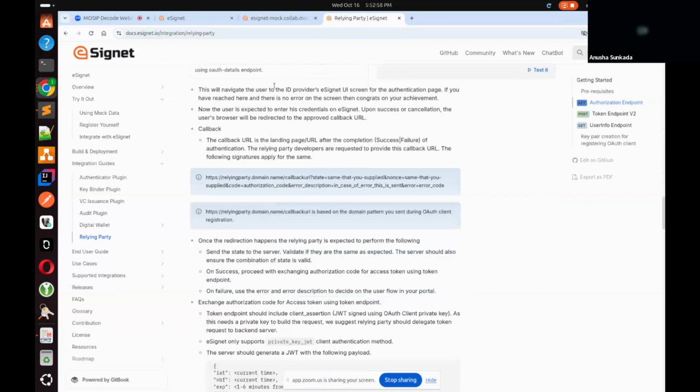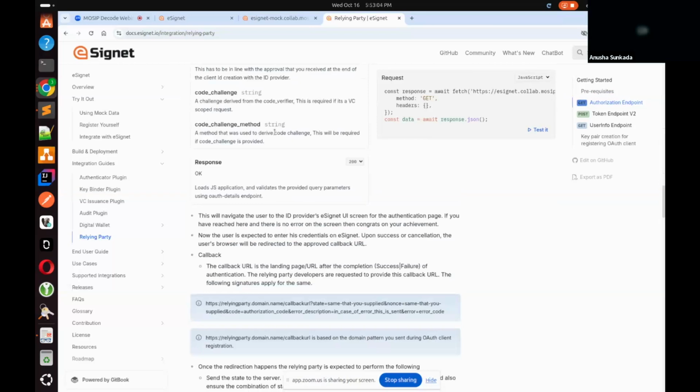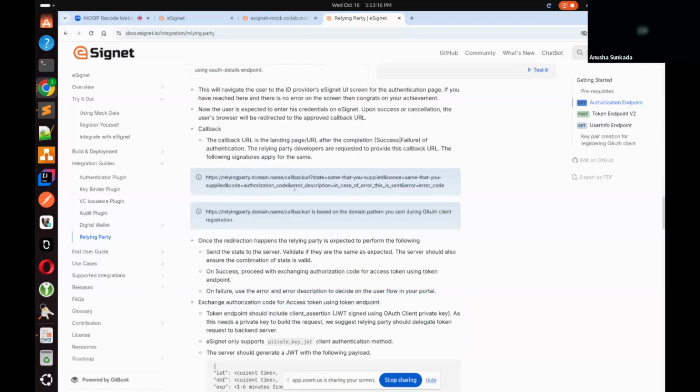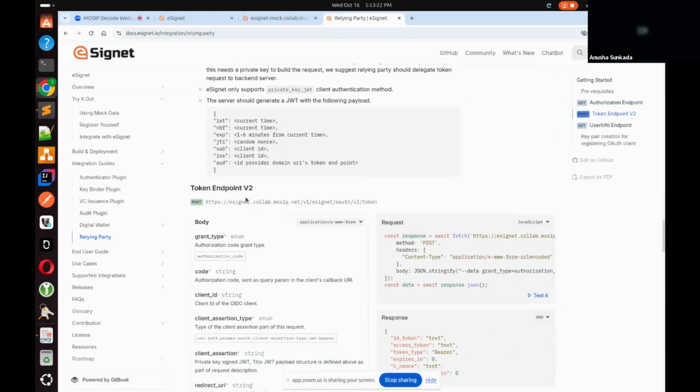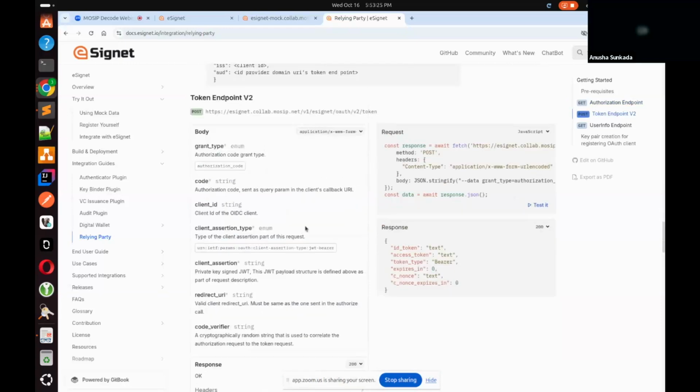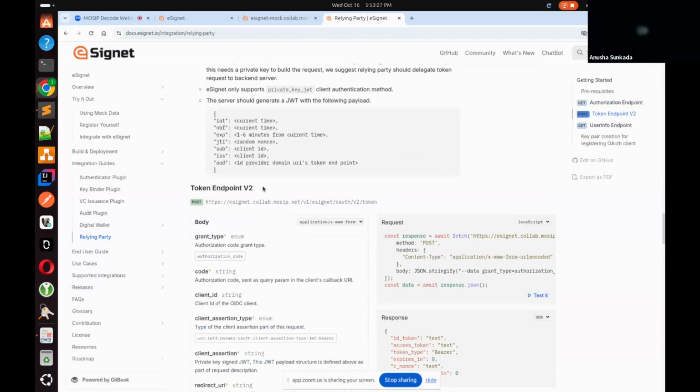Once the authorize endpoint integration is done, which is nothing but a simple button-based link integration, embedding this authorize URL with all the details as a button in the relying party portal or in your mobile application, then once the authentication is done, your OIDC client library will take care of invoking the token endpoint and user info accordingly. It depends on which OIDC client library you're integrating with. You'll have to provide the valid URLs so that it automatically takes care of exchanging the authorization code for a token and fetching the user information.